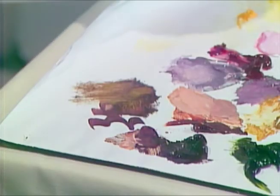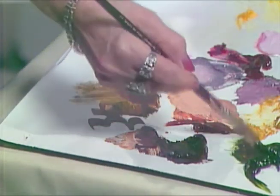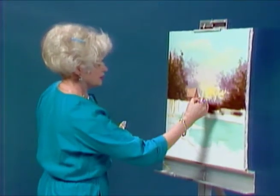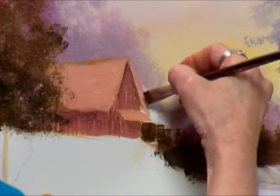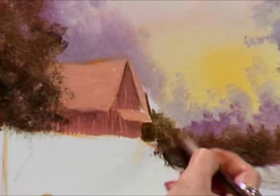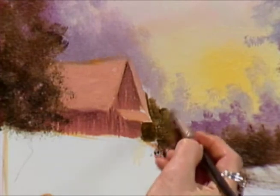Okay, I'm going to a smaller brush because I'm going to be working around the cabin, and so that I won't lose my lines, I'm going to go to a smaller brush and kind of fill in right through here. I think I'll borrow my glasses for that. And right here. And stipple, and this time I just use the corner of the brush and get it laid in.